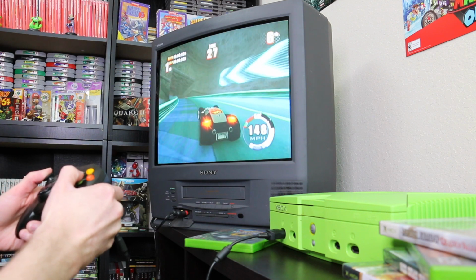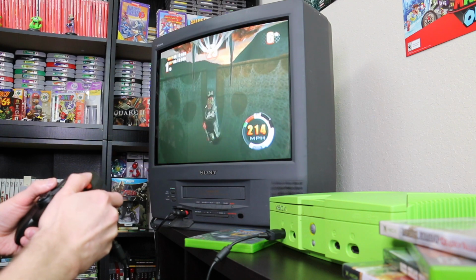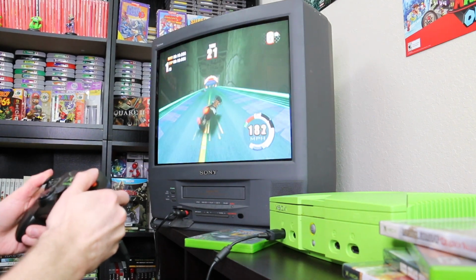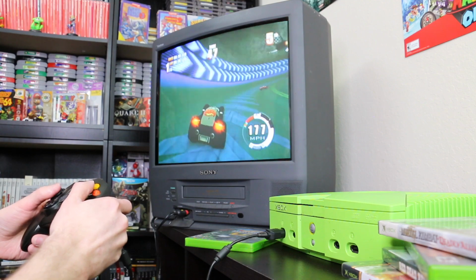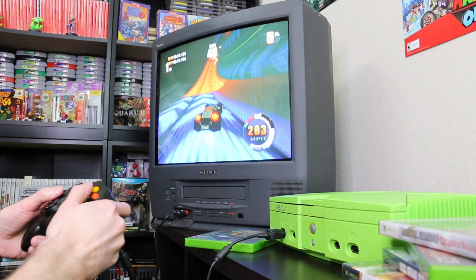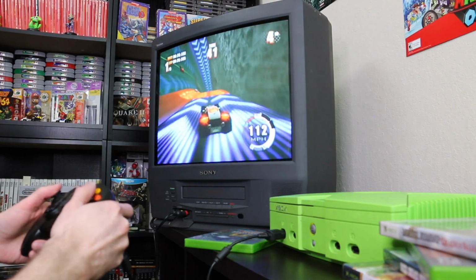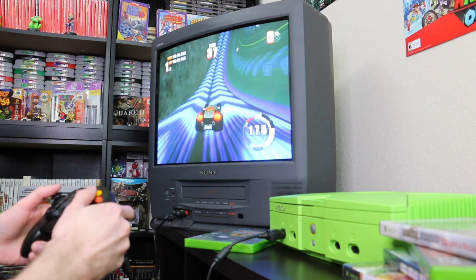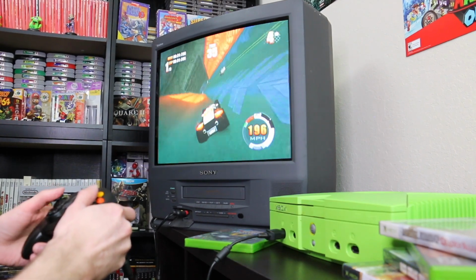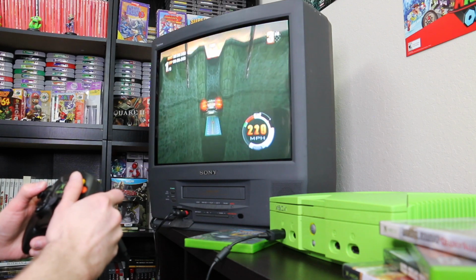I will admit it's a little slow to start, but once you get into it, it feels more natural and it feels like a game you should definitely check out. I had the most fun with this while I was racing because I actually did pretty well. It reminded me of that Hot Wheels Turbo Racing, and I could just have so much fun while I was playing that. But not everything is cracked up to be.